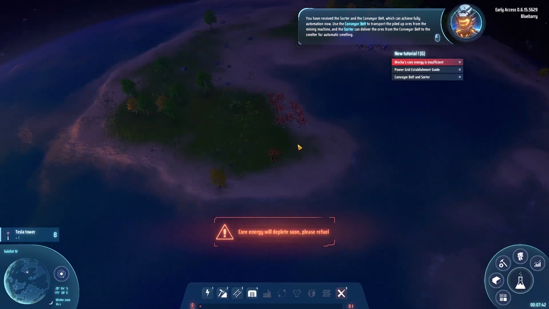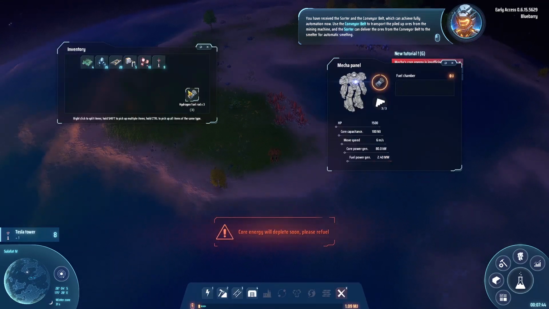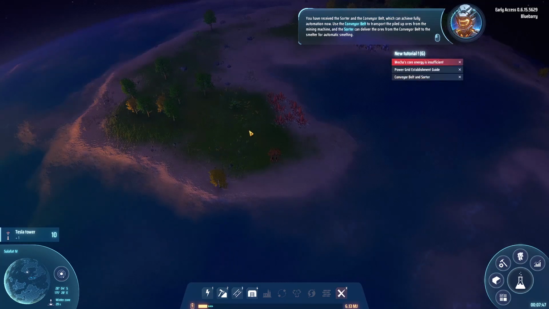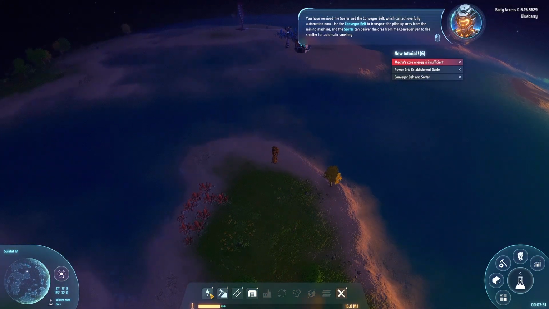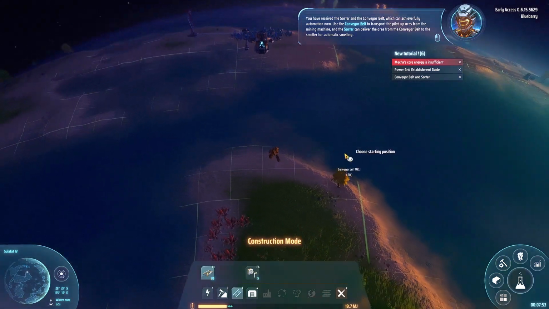You have received the sorter and the conveyor belt, which can achieve full automation now. Use the conveyor belt to transport the piled up ores from the mining machine, and the sorter can deliver the ores from the conveyor belt to the smelter for automatic smelting.